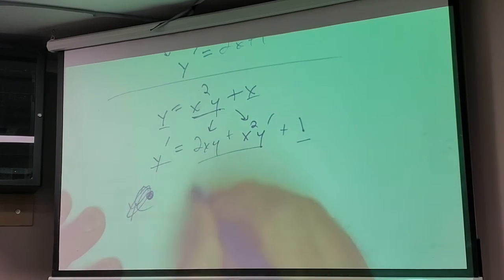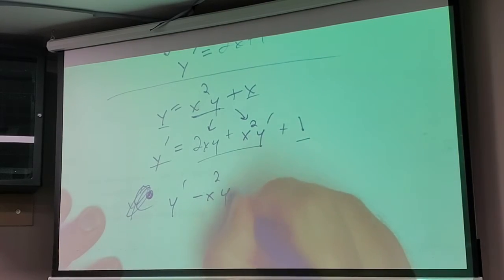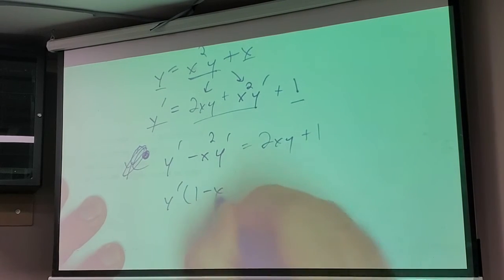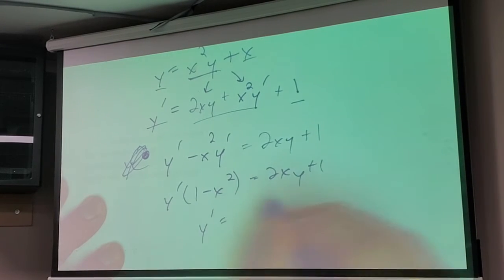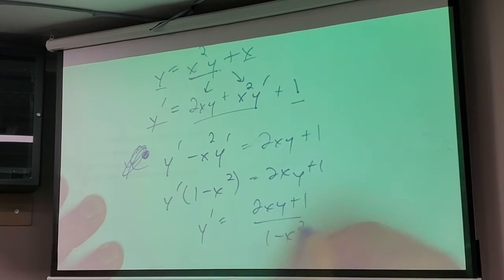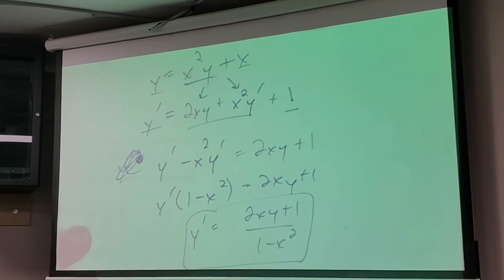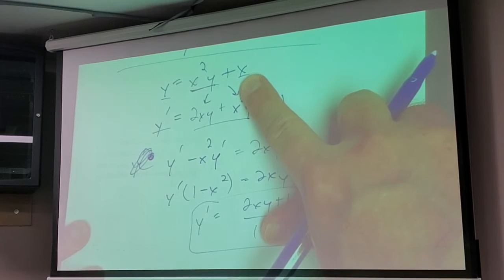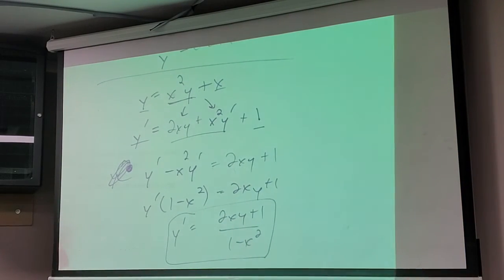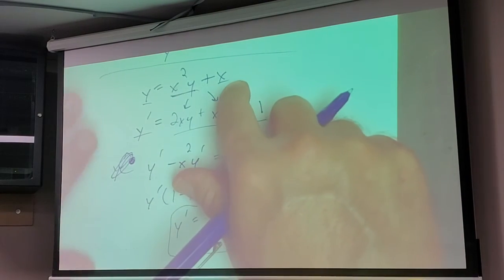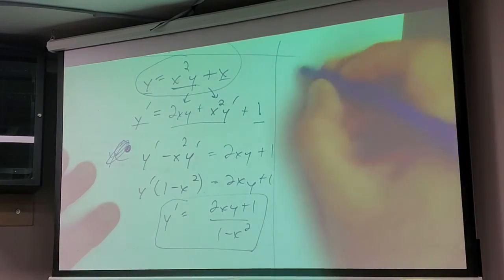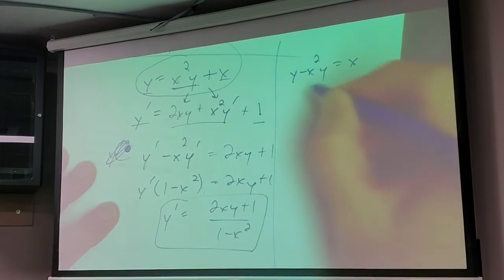Subtract this over so I can get all my y primes together — I'll show you all the steps. Y prime comes out as a factor. Do you guys see how I could solve this for y? If I subtract x squared from one side and take out a y, I get that. Then if I took this guy's explicit derivative, it would equal the implicit result — they have to be the same because they both represent the derivative of y.